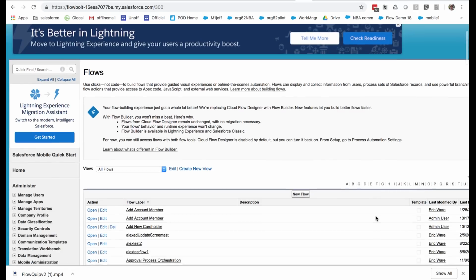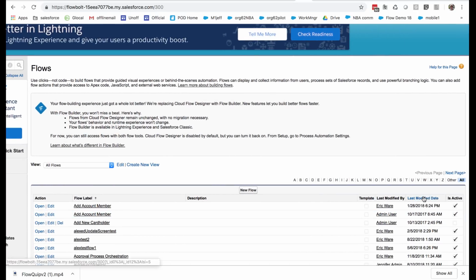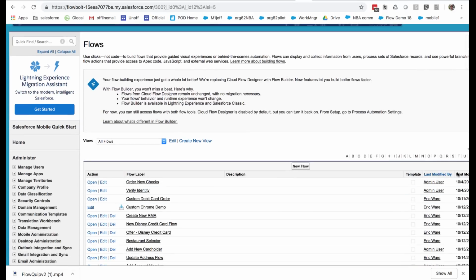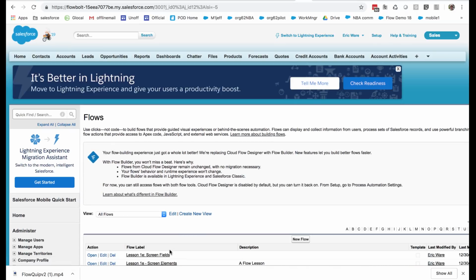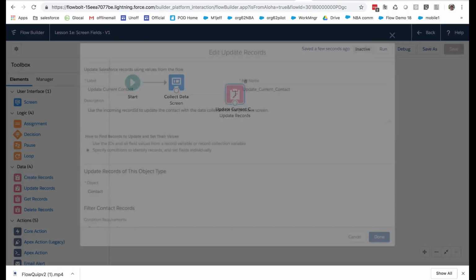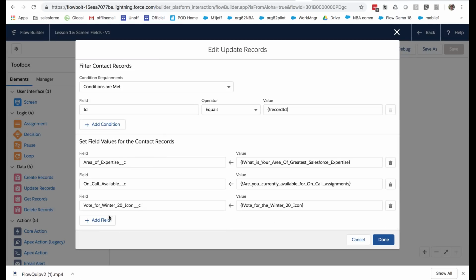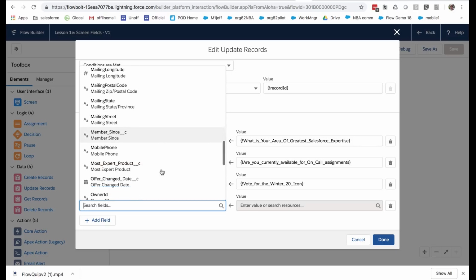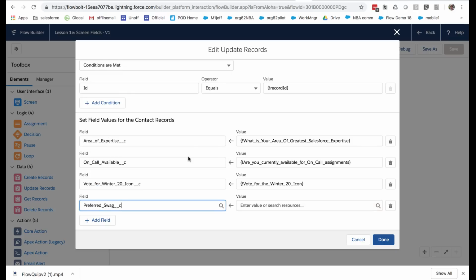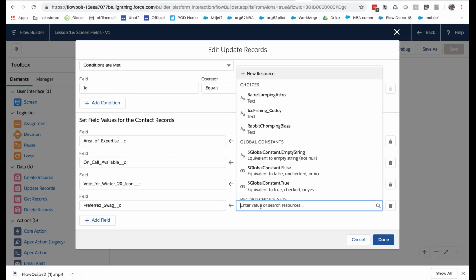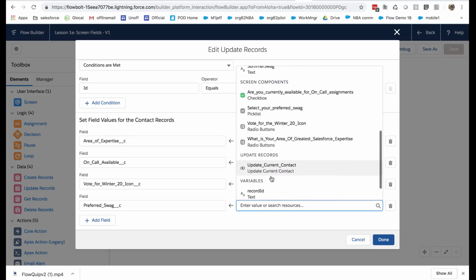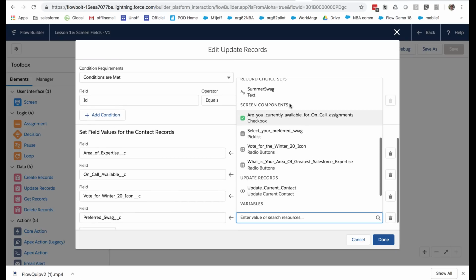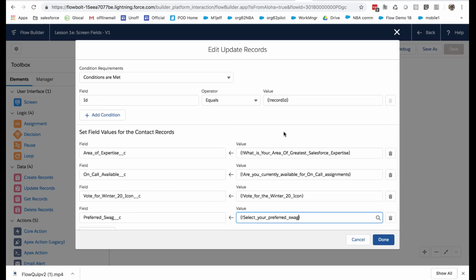So let's quickly go back and pop in again and get an updated load. I'm going to go down here, and this time it shows up. So it found it when we did the equivalent of a refresh. So preferred swag is going to be this pick list right here.